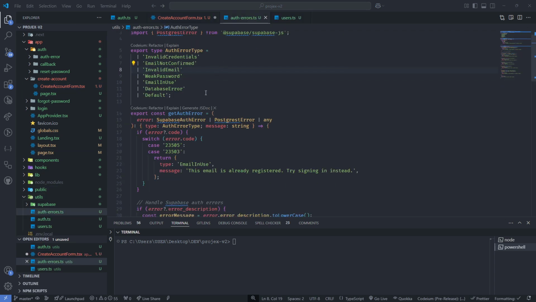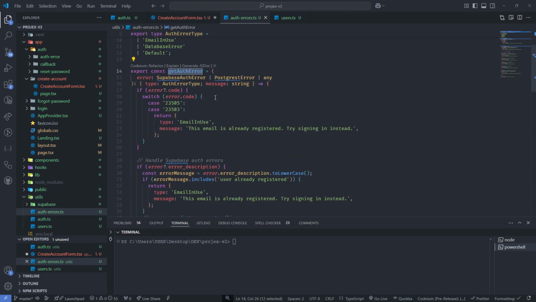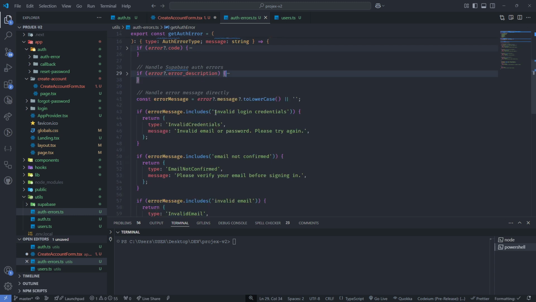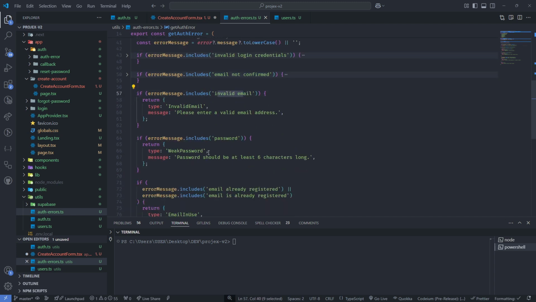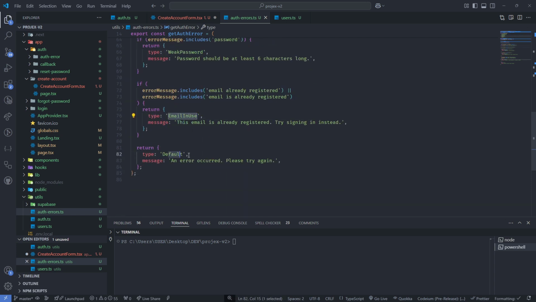All right, so you can see that I have added a function called get alt error here. We do a lot of if check, right? So these are some of the error codes that we check. Email in use, this email is already registered. So now we also have this one. Yeah, I think it's similar to the top one. Right, so another one is invalid login credentials when the user credentials are invalid. And then here, email not confirmed with invalid email error message that includes password, weak password 1. We also have here another invalid email. We have email in use, and then there is a default message here.